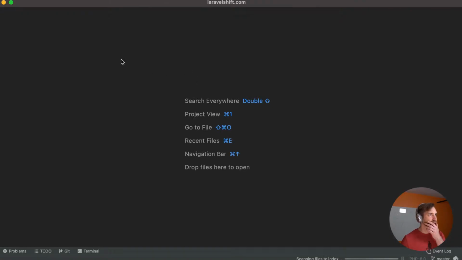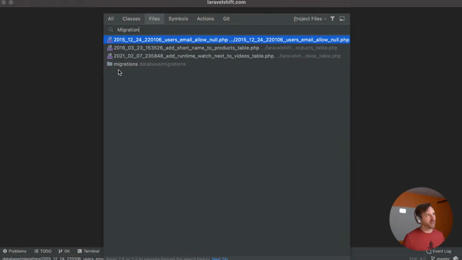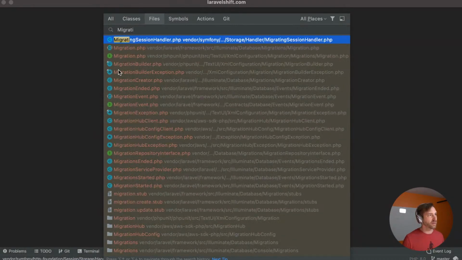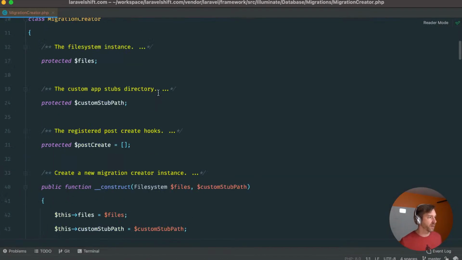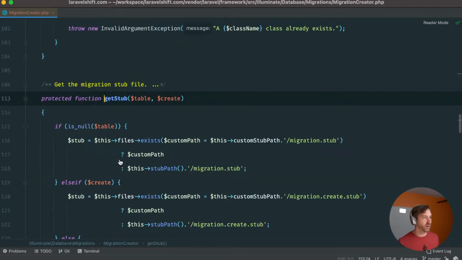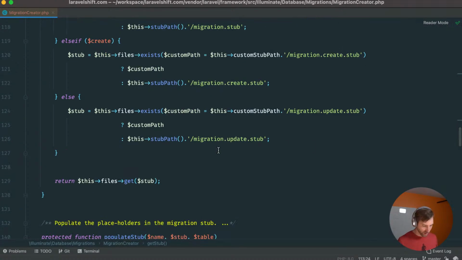Let's go to laravelshift.com. I want to bring up the migration generator. They have a migration creator. Here we go. I want to see how the stub is used and get a feel for what is being used. So it's basically like, hey, look, if all these different things exist, great.